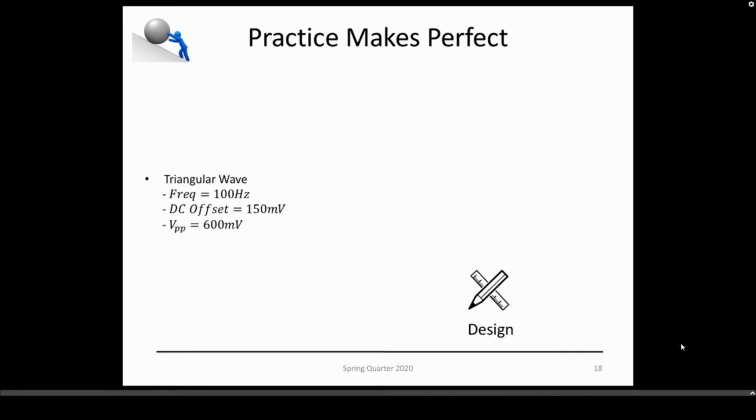All right, let's go over another example, a triangle wave. I'm going to design a triangle wave the best that I can here. A couple of cycles, it doesn't need to be a lot. It's going to have a DC offset in this case. So how do I do this efficiently? Let's design the triangle wave with a DC offset of 0. So if it's 0, I design my y-axis here, which is voltage, and I go to the mid part of my triangle wave as best as I can, and this will be my time.